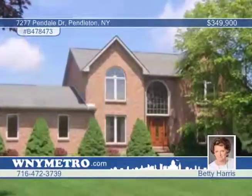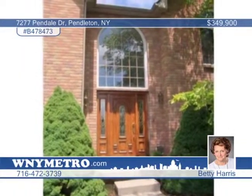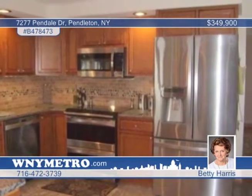Here's your chance to appreciate impressive features such as custom design, cathedral ceiling, solid oak trim and doors, and imported crystal fixtures on almost an acre lot. The open floor plan of this four-bedroom, two-and-a-half-bath home hosts a granite and stone kitchen, craftsman details, two oak and marble fireplaces, oak custom stairs, and the manicured Kentucky blue lawn enhances the home's professional landscaping. Don't wait. Call Betty Harris today and see this home in person.